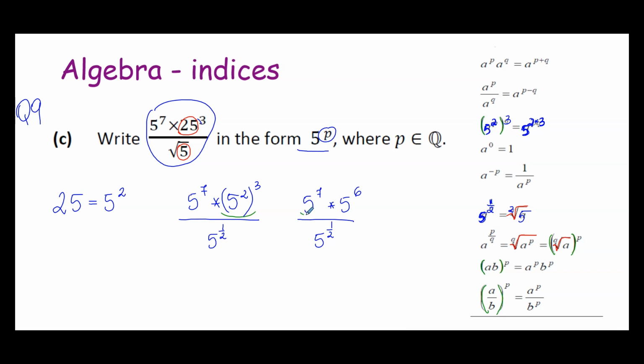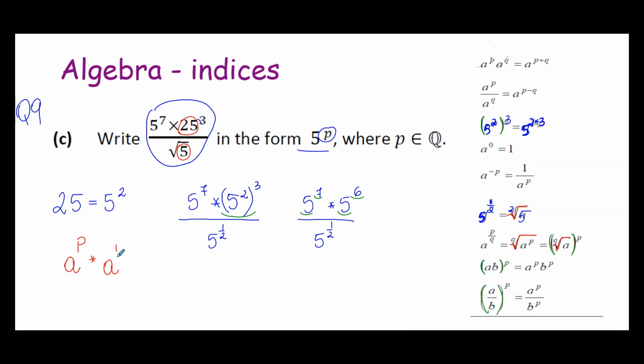So this is where I have 5 that is taken to the power and is multiplied by another 5 that is taken to a different power. So again, you look at your formulas here and ask, do you see a formula that reflects that situation? And yes, we do, the very first one. Here you have the same number, the same base, that is taken to different powers. Actually, let me write this one out so I show you how you can replace that.